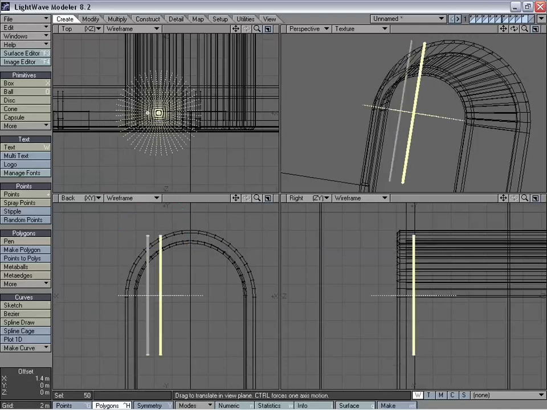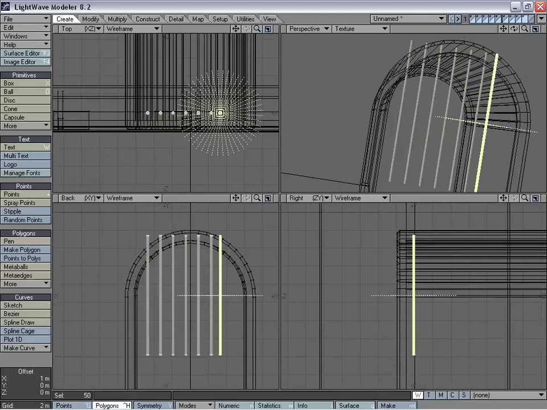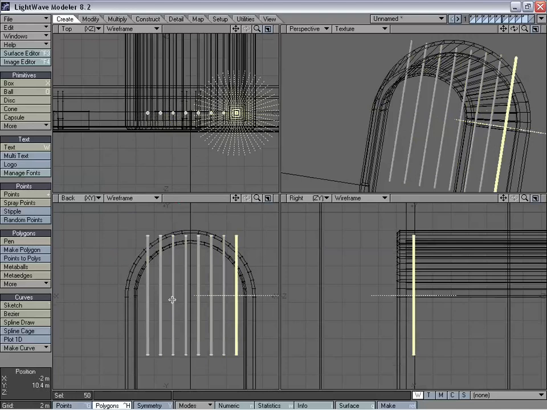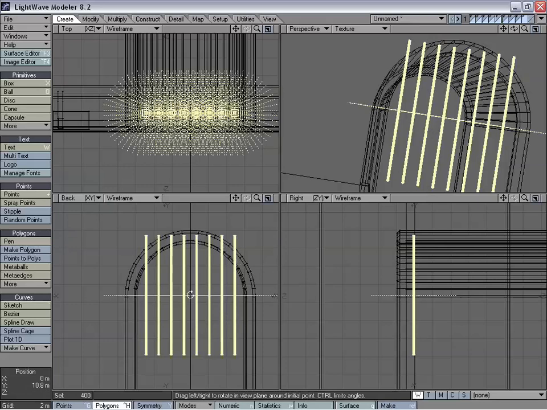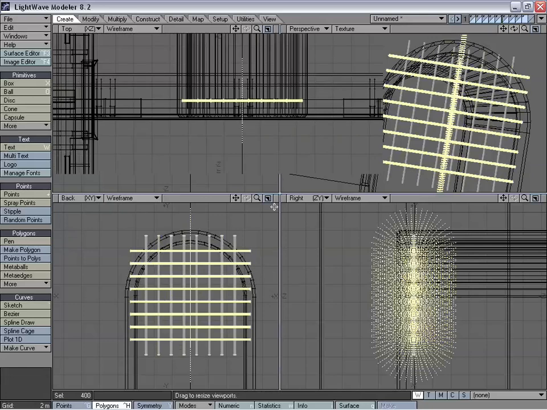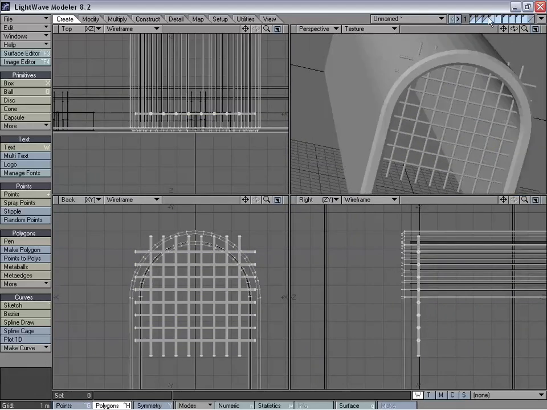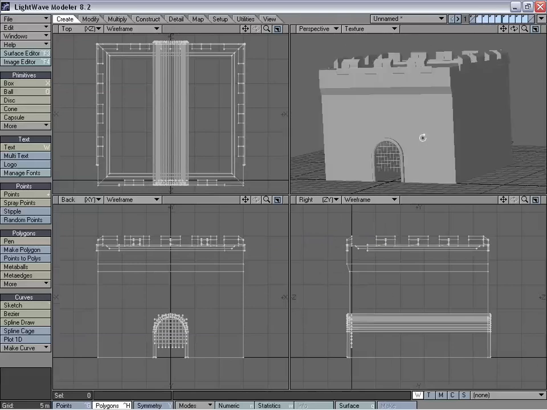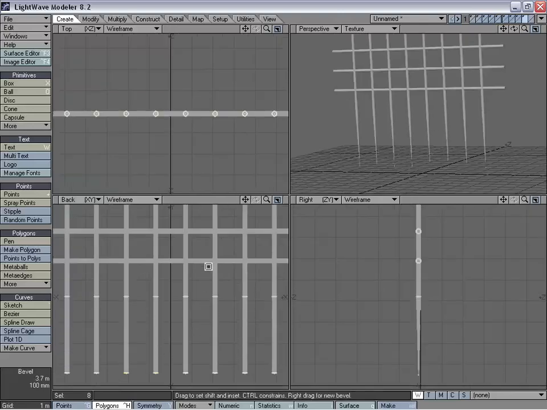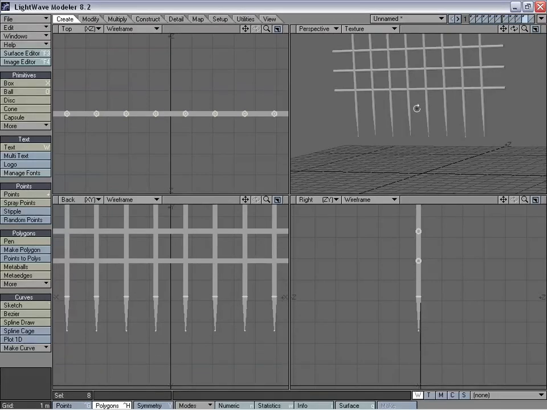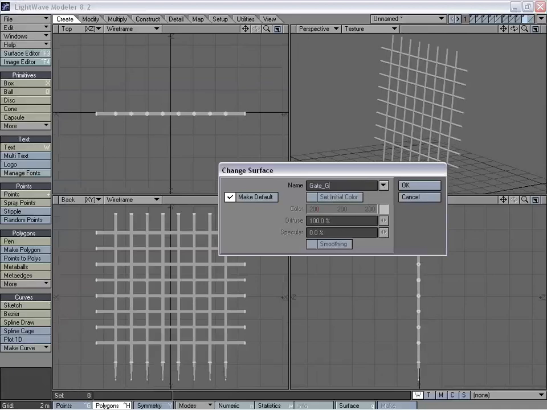Okay, and I'm going to copy and paste. Bring it over as equal as we can, and we'll center it when we're done. There we go. And now we have to do the other direction. It's okay if the poles go through because you won't see them. And the last thing we're going to do is add points on the bottom here of this gate. And we're just going to use the bevel tool. Maybe not so much. And so it's nice and sharp, like you'll see. And we'll call it gate.